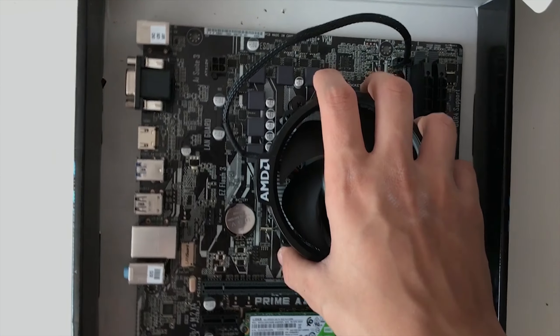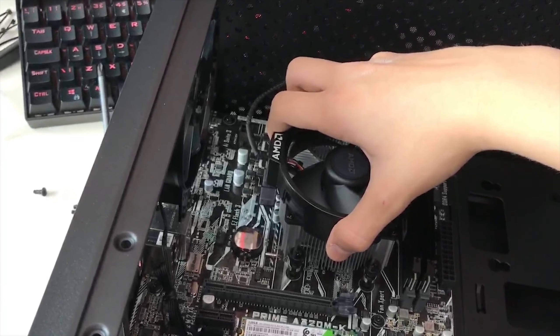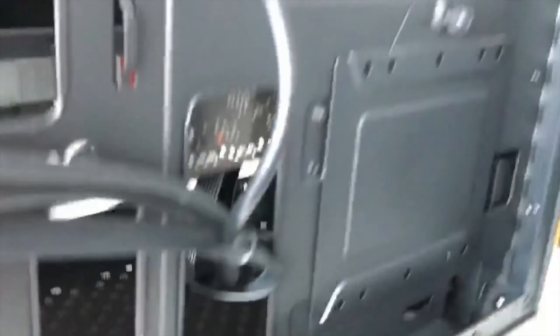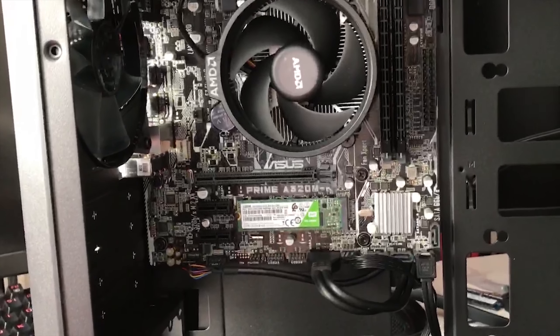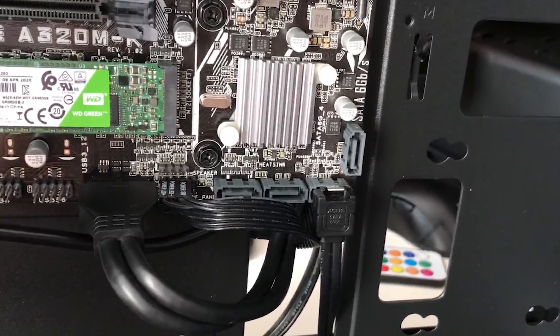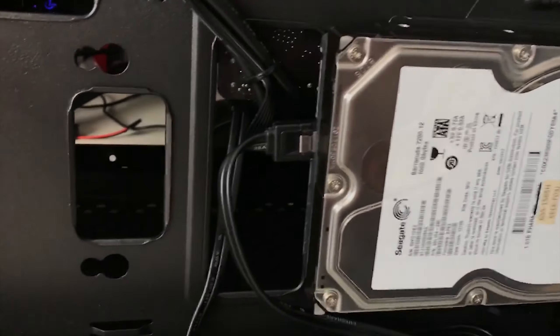The motherboard is fully screwed in — if I move the motherboard the entire desk moves, so it's very secure. I'll replace the IO shield when it arrives. I love the amount of space behind the back plate — you can measure with a screwdriver and see how much room there is between the motherboard and the back of the case. I've also mounted the front panel connectors and plugged in the SATA cable, and I've already mounted the hard drive which is just sitting here.